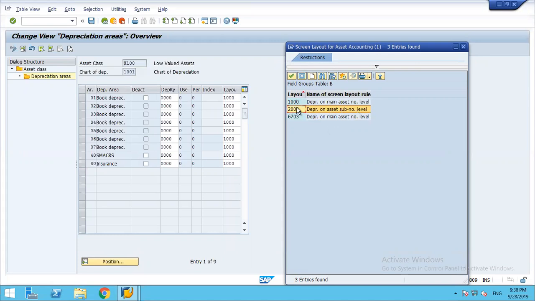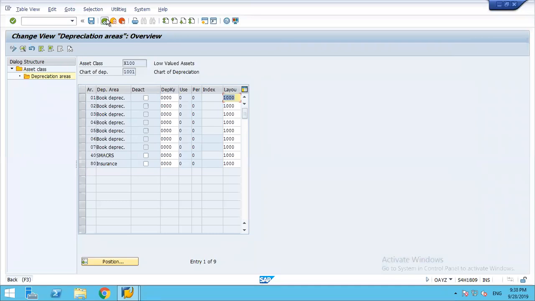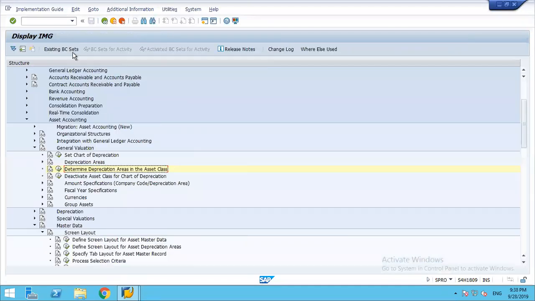These are the two standard SAP layouts. We will be using them. Now here we can see 1000 and we also have 2000, which we can discuss here.